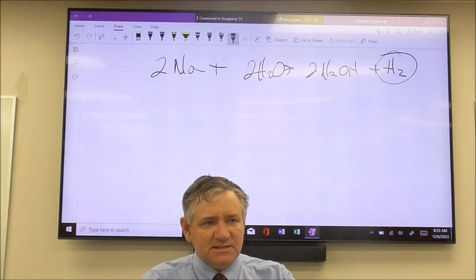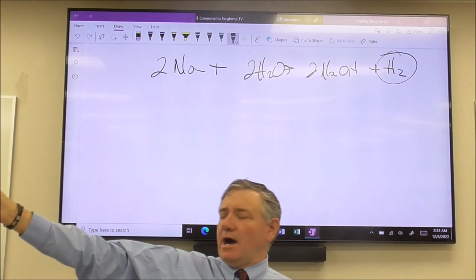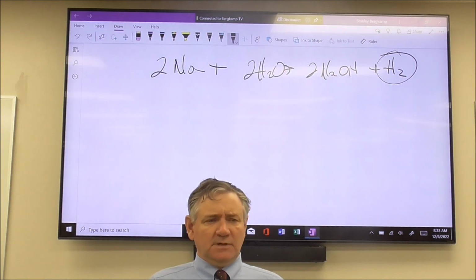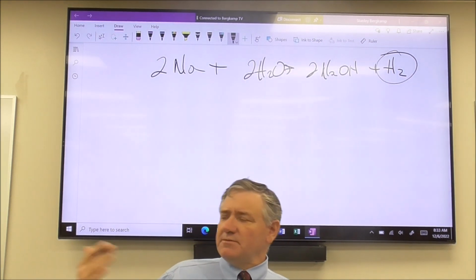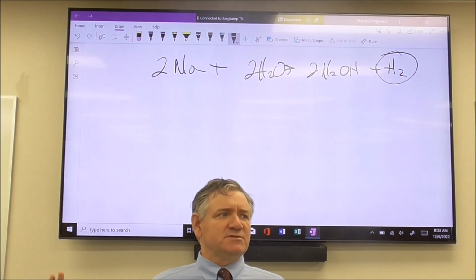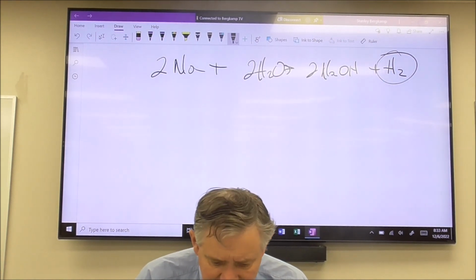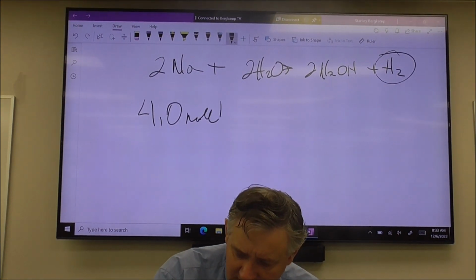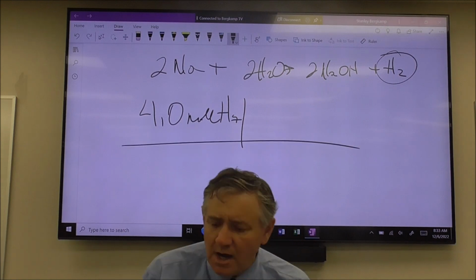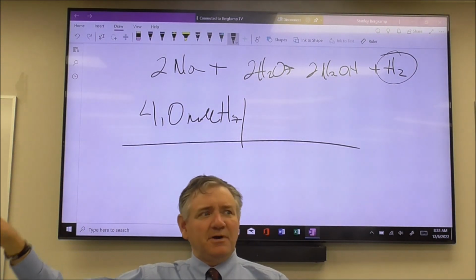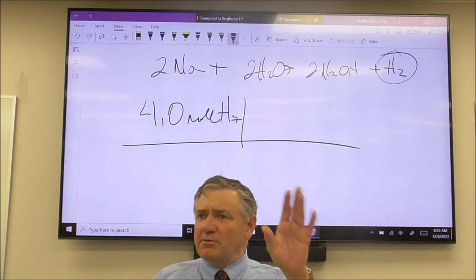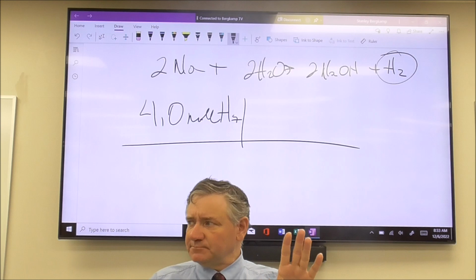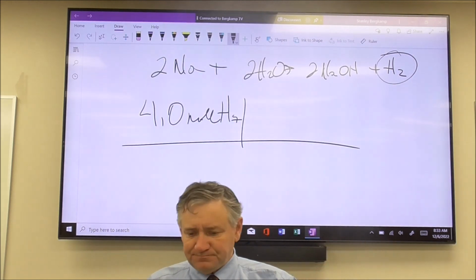Just like the sandwich analogy. If I said, I want to make 20 sandwiches, how many slices of cheese am I going to need? 20. That was in the reverse direction. The same thing is going to happen here. We're just going to work in the reverse direction. I want to produce 4 moles of hydrogen gas. Don't flip out and go, but that's on the product side. You're right, it is, but this is what we have to start with. Your conversion is always going to start with what you're given. So I want to put 4 moles of hydrogen gas.